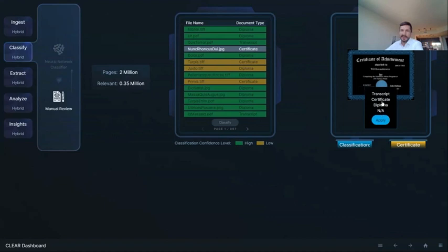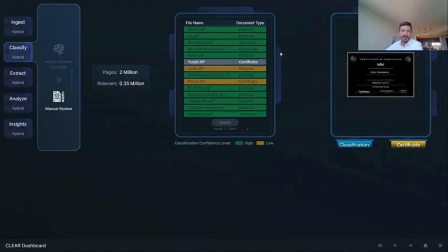So they would look at this and say, oh, hey, this is actually a cert. We're going to apply it and then move on to the next one, right? And it'll be colored green here in just a second. And so using this kind of approach, a very low volume was actually escalated to human beings for review.